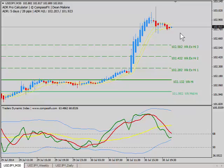So be aware that when the market makes a big move like this, be careful that you don't fade the market. Hold in and look to buy on dips. Let the market grind back a little bit and look to buy on a dip. If we have continuation of strength in the dollar, if we have continuation of the U.S. 10-year Treasury bond being stronger than Japanese government bonds, I'm going to look for continuation higher in the dollar yen. Also, if the dollar index continues to maintain its strength, we got up to 81.50 today in the dollar index, I'm going to look for a push higher.